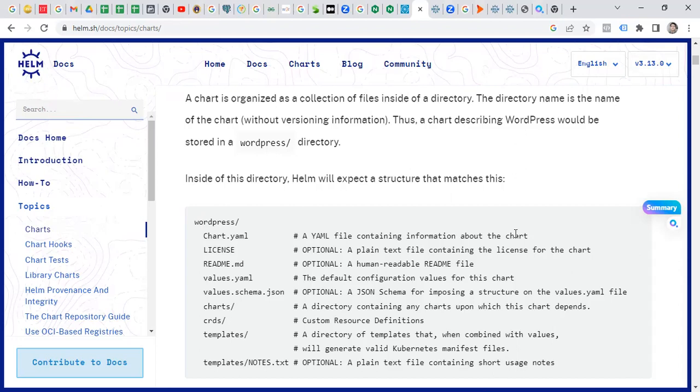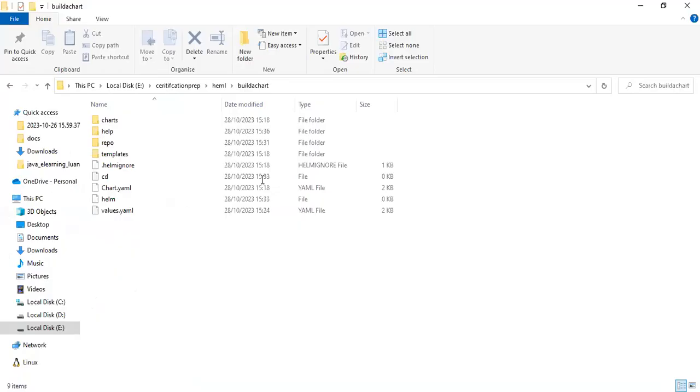Okay. So these charts will be basically kept in repositories. So you can have a repository, and inside the repository, you can add, push, and pull. You can use the add command, helm add. If you go to this directory, here you will see inside the charts, many charts are there.